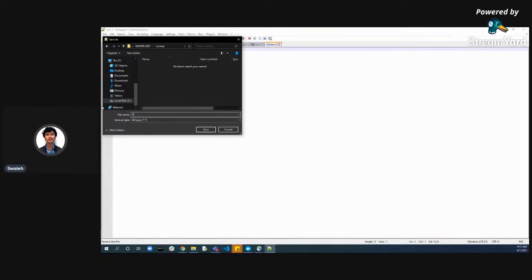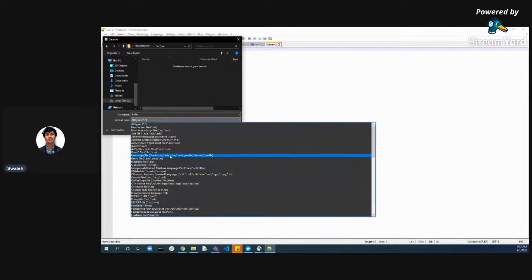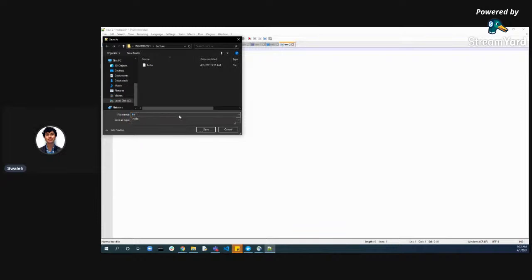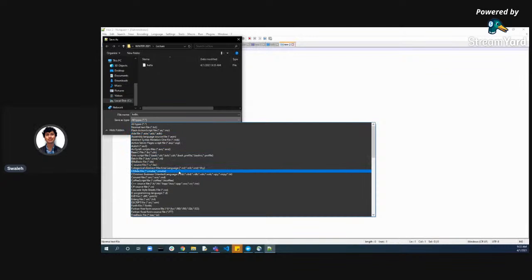Cool. So if I wanted to make a text file, I would just save my file as some name, let's say hello.txt. So I can just write .txt, or I can select the .txt file type. And now any data I save in this file, or any plain text I save in this file, will be stored in the text file. Likewise, I can make a CSV in a similar way. I can just save it as a .csv file. So I can save my file as hello.csv. Comma separated. Okay, or we can just write .csv, that works too.